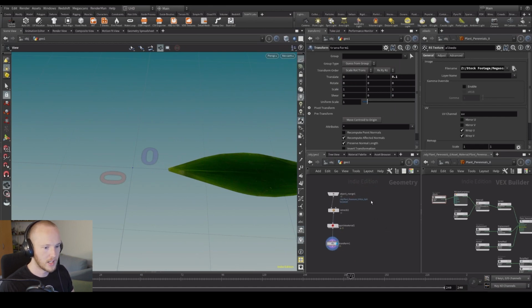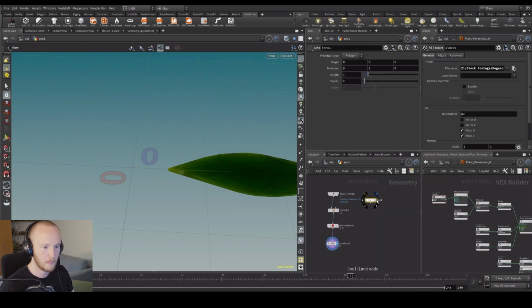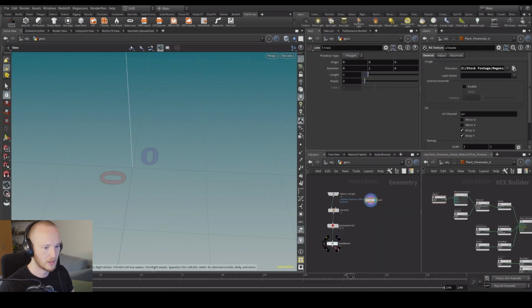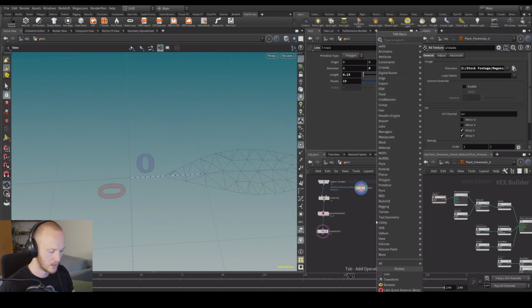Now let's make a stem. Make a line. So we have this line. Let's highlight our leaf. Let's put it in the Z direction. Make it a little bit shorter, something like that. Give it a few more points. And let's do a sweep.